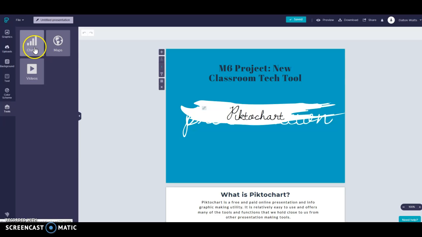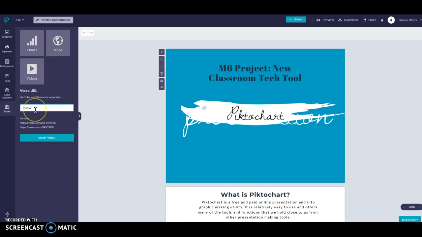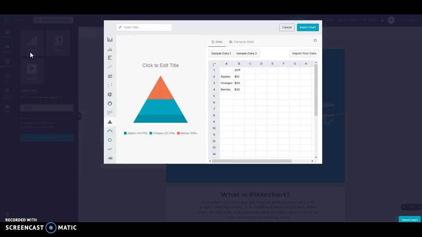And some other tools. You can insert charts, insert maps, videos like I'm going to be doing. Videos do have to be inserted based on URL, so I'll have to upload to YouTube to insert a video, or like Vimeo. I can't just save a video on my computer and upload it, which, I mean, I would like to be able to do it just with an upload, but this will work fine. And then you can insert charts, and there's a bunch of different things that you can do with the charts. You can make a bunch of different kinds of charts, and over here is kind of an Excel spreadsheet style place where you can put in your different data points.